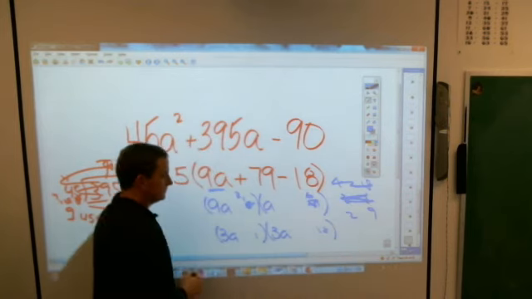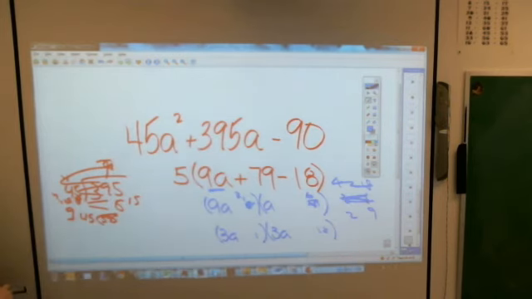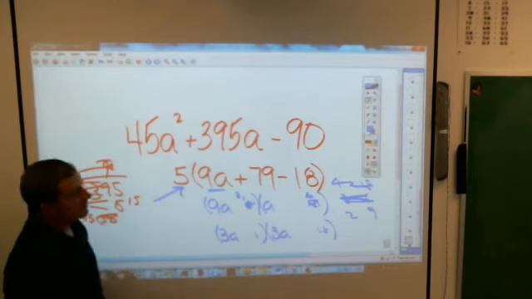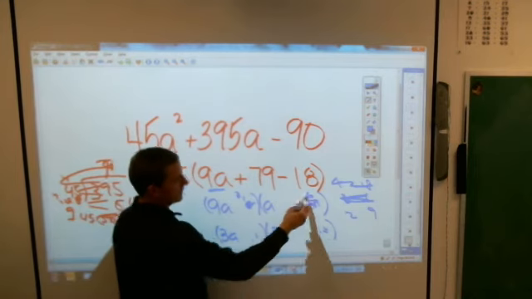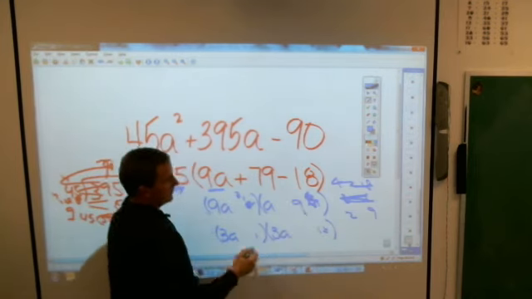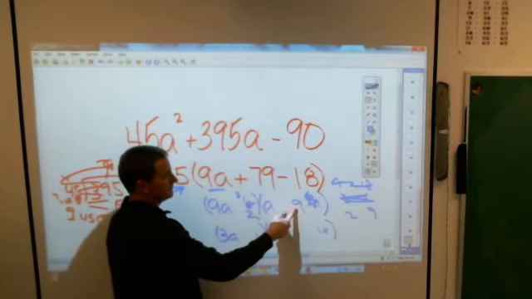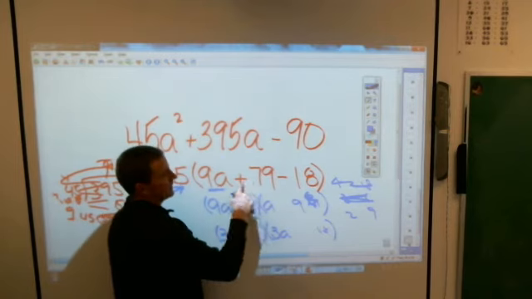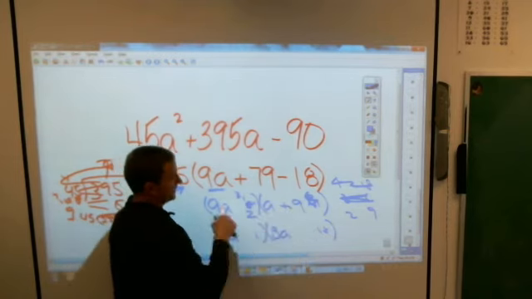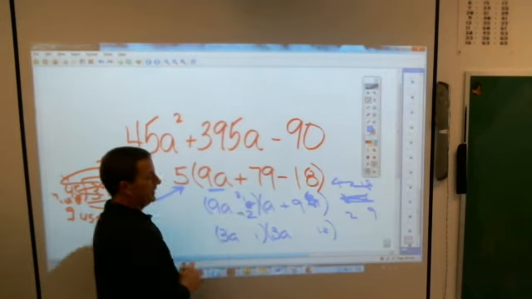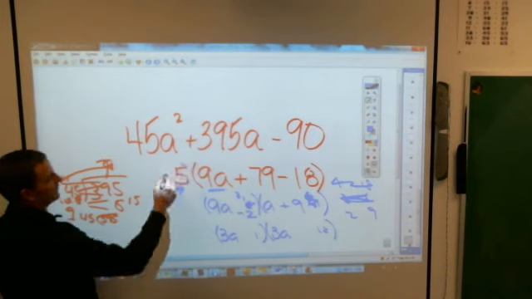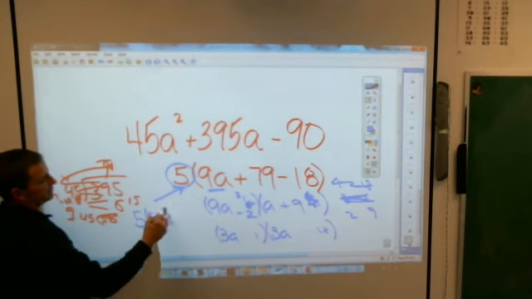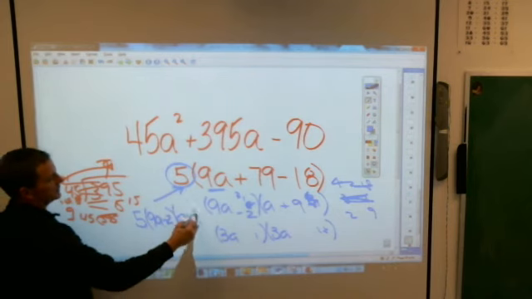So, ladies and gentlemen, I hope this isn't one that's not factorable, because by the way, this could be the answer. But let's try. You see it? Yes. If I put 9 here and 2 here, what's 9 times 9? 81. Can I get 79 with 81 and a 2? Yes. The 79 has to be positive, so the bigger number needs to be positive, 9 times 9. This is negative. And there you go, ladies and gentlemen. Don't forget this 5 needs to stay with the answer. You factored it out. Inside this you get 9a minus 2 times a plus 9.